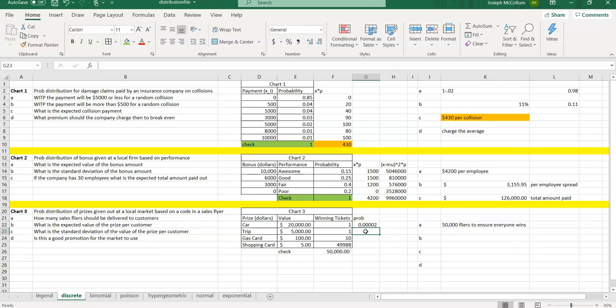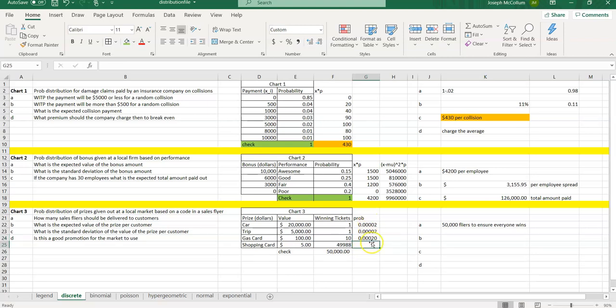1 out of 50,000. That's not a big chance, but it's still a chance. It wasn't 0. All right, let's see what the odds are of winning the trip. Should be the same, obviously. And for each one of these, we'll just make sure we have the same number of zeros. Good, for consistency. Equals, what's the odds of somebody winning a gift card for the gas card, the $100 gas card? Success, there's 10 of them. Total, there's 50,000 cards given out, or 50,000 flyers with these codes given out.